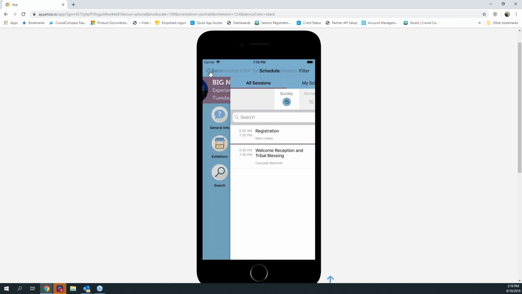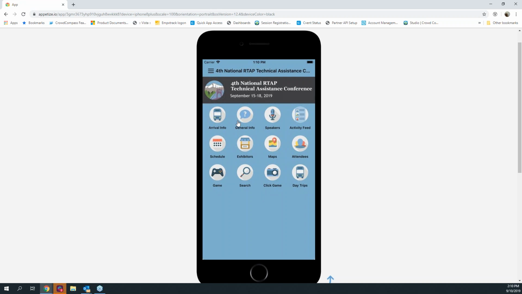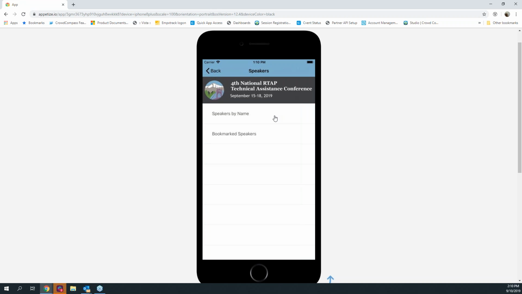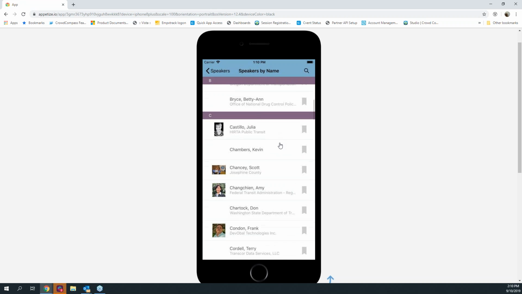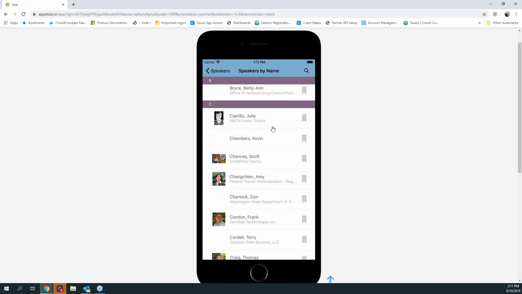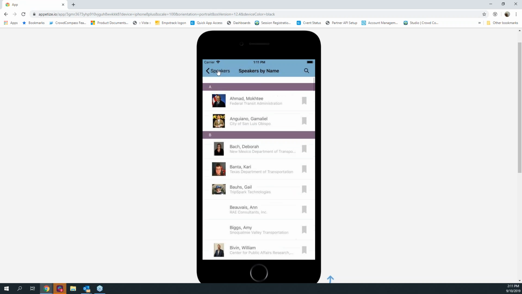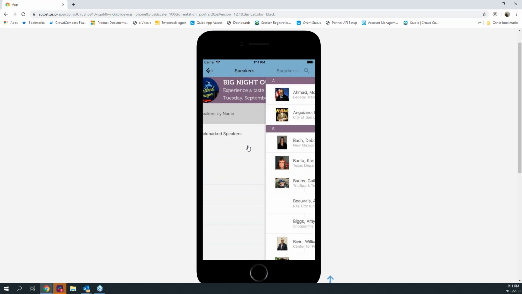And moving along to the next big highlight, which would be speakers. So in case you want to find out who all are going to be speaking on the sessions, you can always browse them by the list over here. In case you want to follow anyone, again, you can bookmark your speakers so that they are highlighted at the top right here under bookmark speakers.